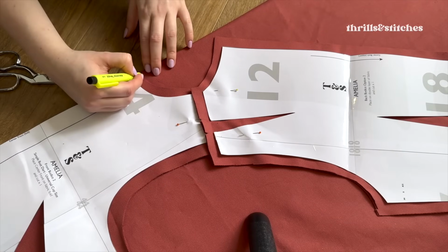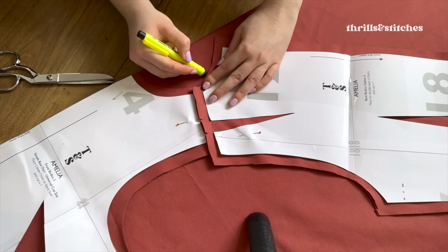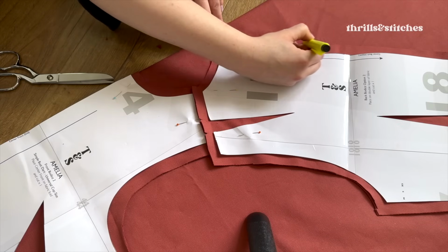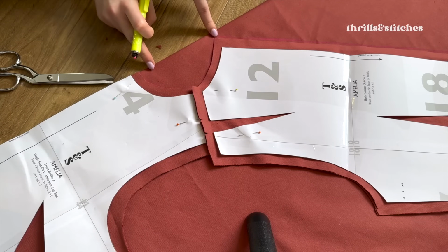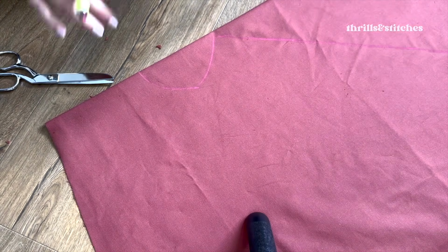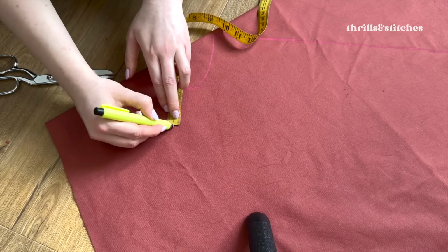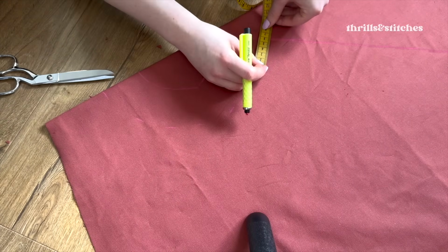And I'm gonna outline exactly what I have here and all the way down to the back like this. So this is what I need. I can remove this, and then I'm gonna go ahead and do, let's say, 6 centimeters all around, which hopefully works. This is how I do my facing.